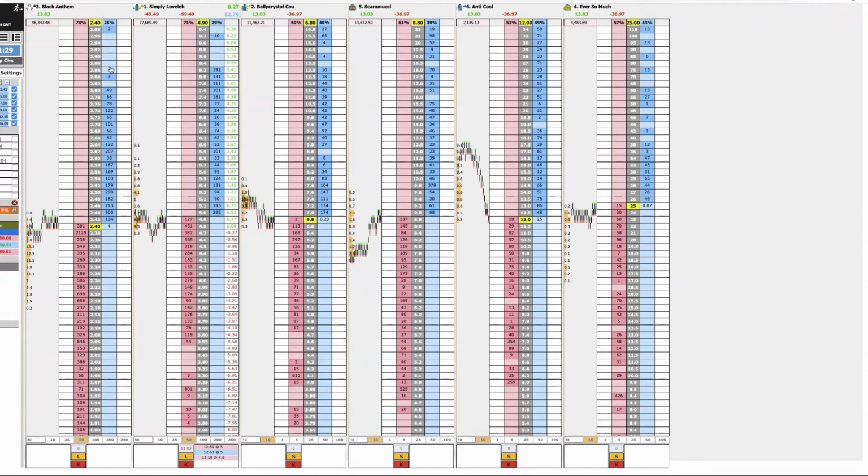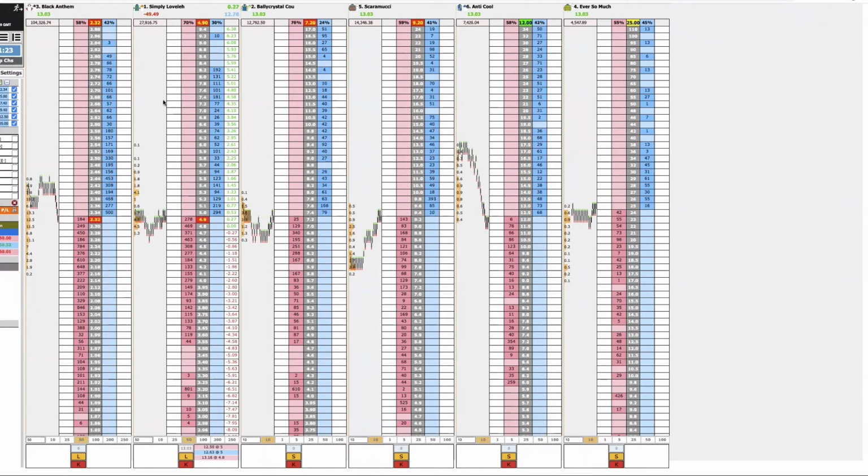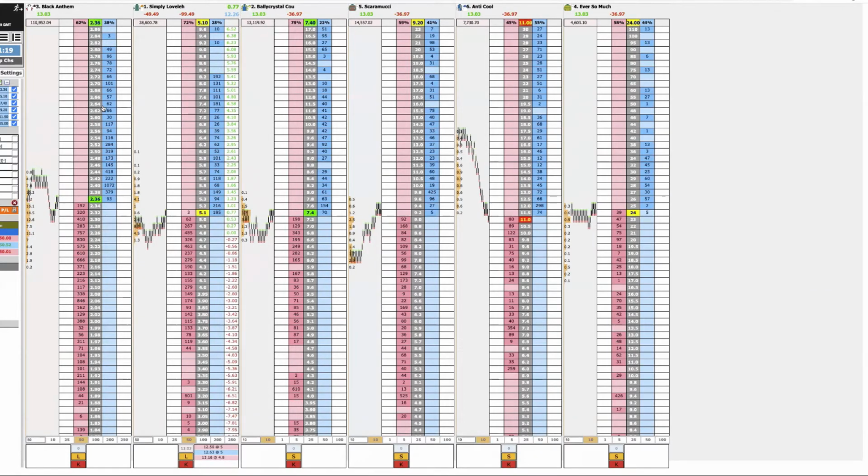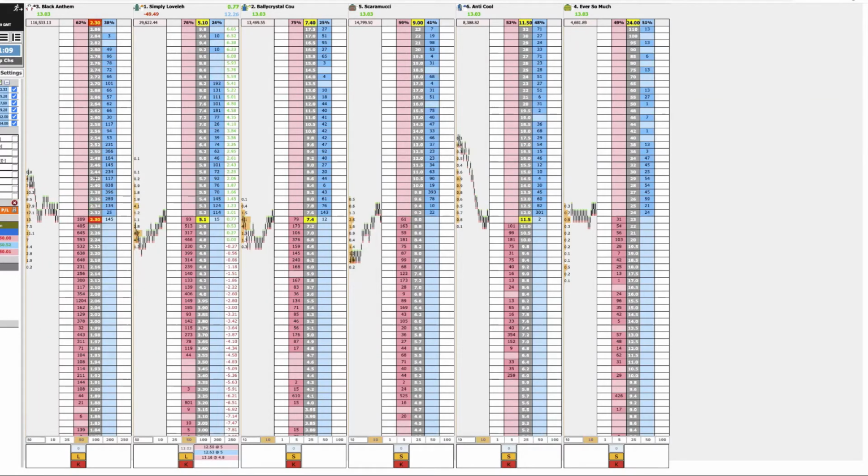So I want to lay it. If you then set a tick offset 2 ticks higher, you're just going to lay the horse and then back it 2 ticks higher and make a few pennies on a horse that's beaten. So I think it's a waste of time doing that. You just wouldn't bother. But if you wanted to, you can.